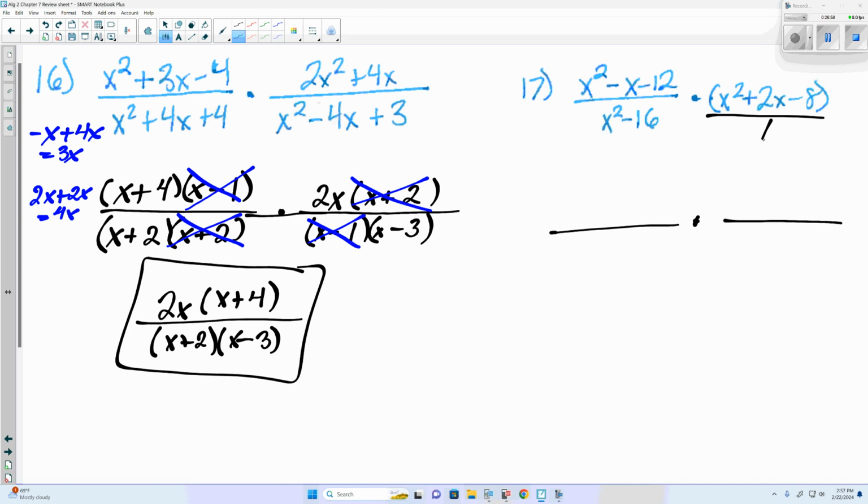Number 17. The second expression doesn't have a denominator, but it's understood to be 1. And out of the 3 other expressions, well, none of the other expressions have a greatest common factor. So we're not factoring it out. But x squared minus 16 is a difference of perfect squares because we have 2 things being subtracted. X squared is a perfect square. It is x and x. 16 is 4 and 4, and our signs are positive and negative.